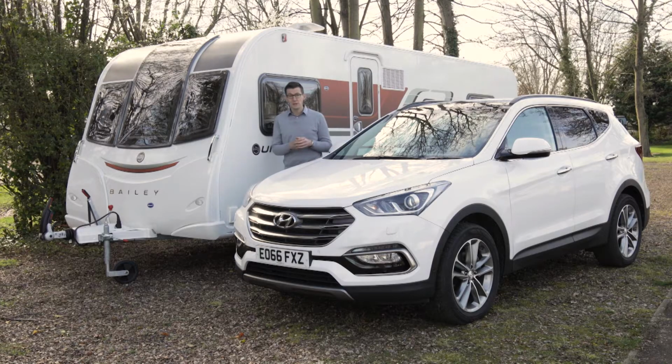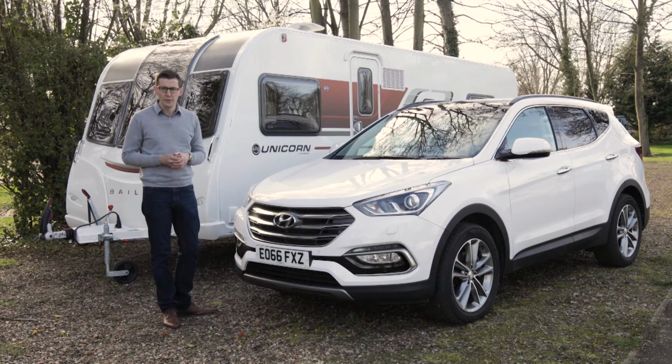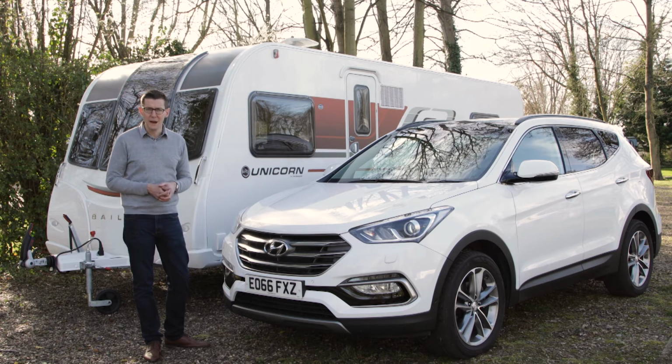The original Santa Fe was very affordable, but today's model has moved up market. Our high-spec test car has a list price of just over £37,000. That sort of money brings some prestige badged 4x4s within reach, but for the same kind of cash, a rival from the likes of Audi or BMW wouldn't be anything like as well equipped. At the time of our review in the spring of 2017, if you shop for a current shape Santa Fe on the second-hand market, you'll pay upwards of around £14,000. That's good value compared with a brand new model.